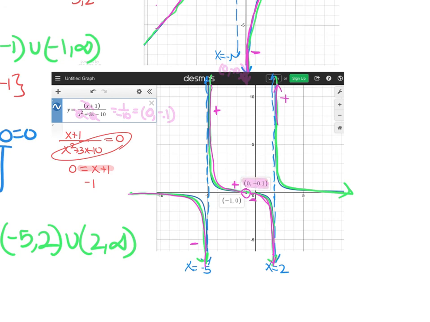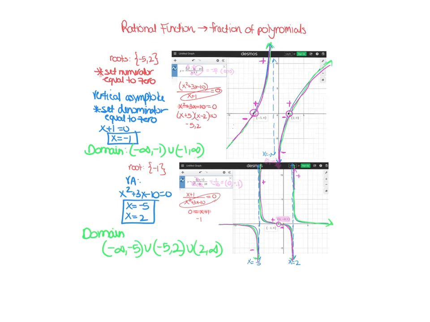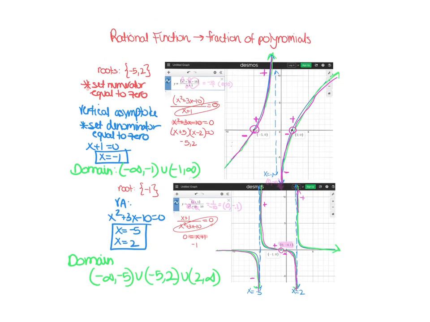Okay, so to get your y-intercept, we've been doing that for a long time. We plug in 0 for x and solve. So with rational functions, the easiest thing to look for and the most time efficient is looking at your ratio of your coefficients. Because when we plug in 0 for x squared or for x, doesn't matter the coefficient, those zero out. The only time it won't change is when you have just a constant, right? Negative 10, doesn't matter that x is 0, it's still negative 10. 1, doesn't matter that x is 0, it's still 1.